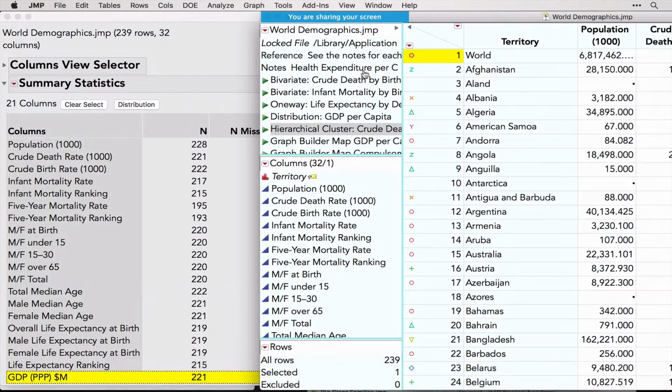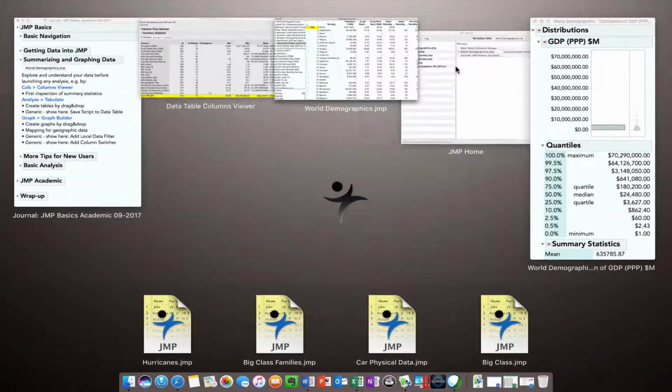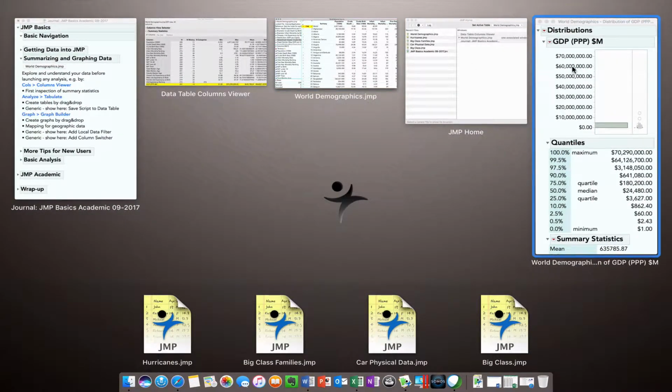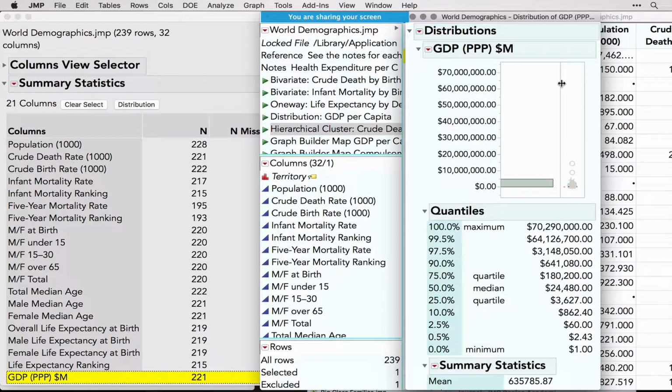So if this is the world, it's maybe a good idea to hide and exclude this row if you want to compare the countries only. So if we now go back to our distribution output, you see, oh, the world is already gone. It's not shown anymore.